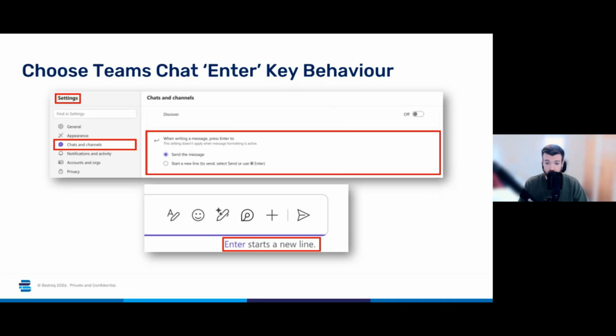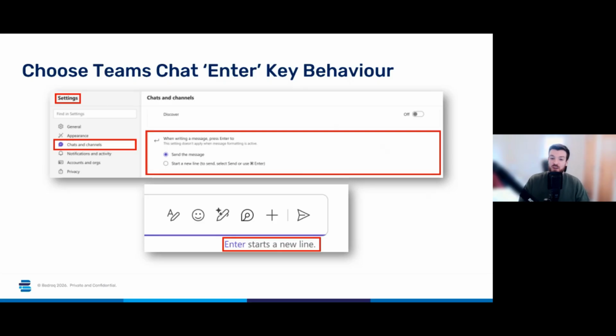Currently, when you're composing a chat message in Teams, the default enter key behavior is to send a message. And this is perfectly intuitive. You know, we have that across many, many apps and services that we already use. However, it can often result in a short communication split across multiple messages, or perhaps even a panic scramble by the sender to delete or edit the message that was sent prematurely.